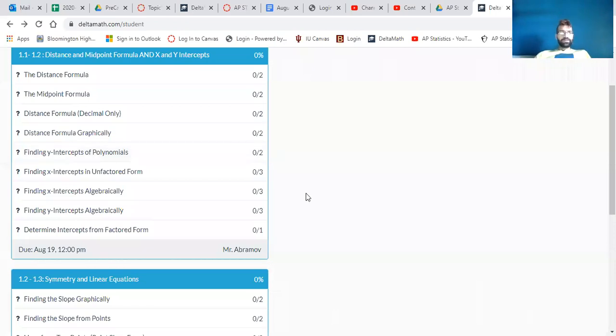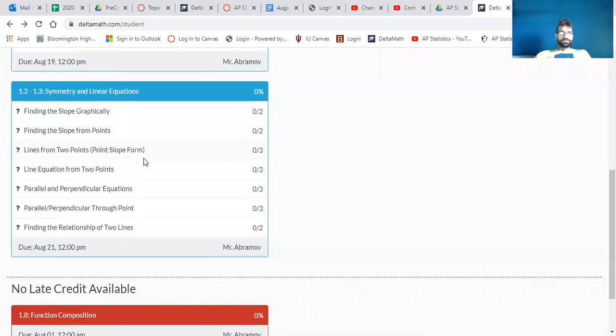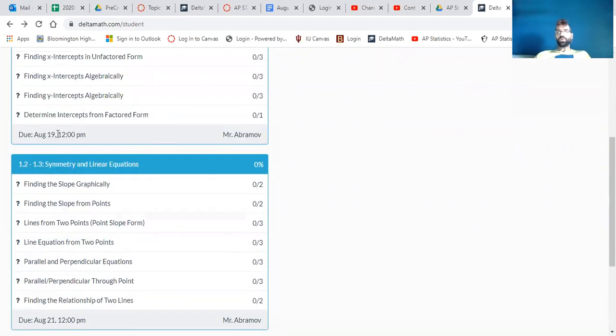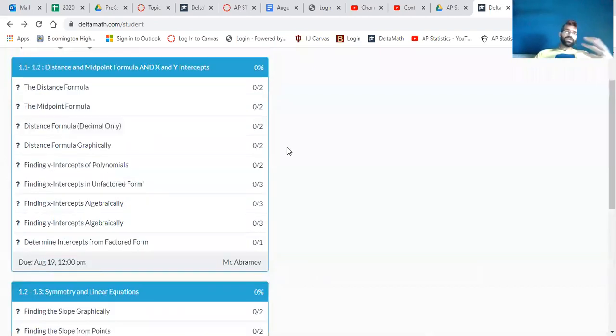Then if you want, you can move on to other lessons if you're working ahead, but you don't have to do this, of course. The due dates are here at the bottom, so you know when they're due, and it is set up in such a way that if you submit your assignments past the due date, then you get only 50% of the credit.